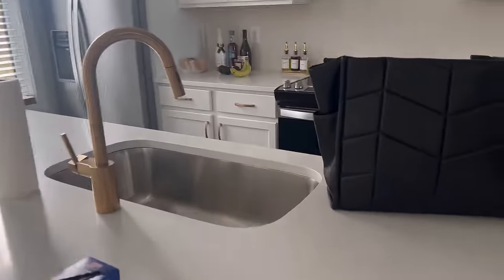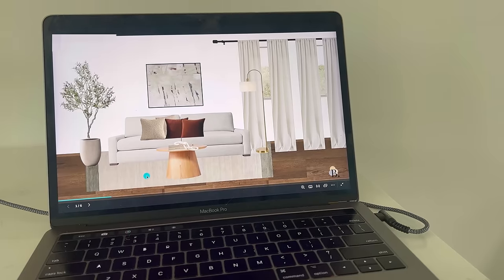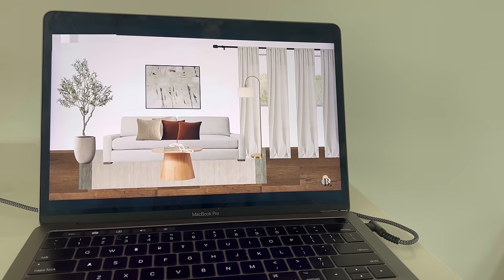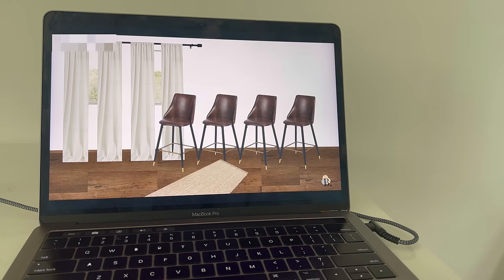Here's the mood board so we can see the game plan. We're putting up curtains, this canvas goes in the middle behind the couch, and the rug we did decide to change to something a little bit lighter. We'll have a tree and accessories on the coffee table — she likes a very minimal, clean, light and airy look. Under the TV we're doing a floating shelf. For the bar stools we went with brown leather ones with gold hardware and black accents, mainly because the kitchen is very bright and airy — we want to contrast that with darker accents.